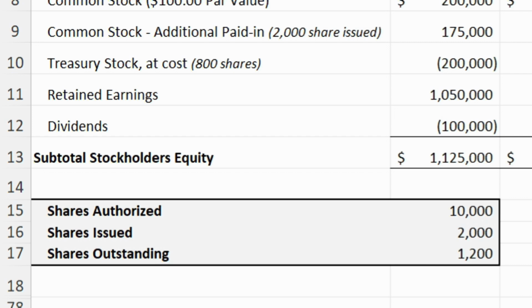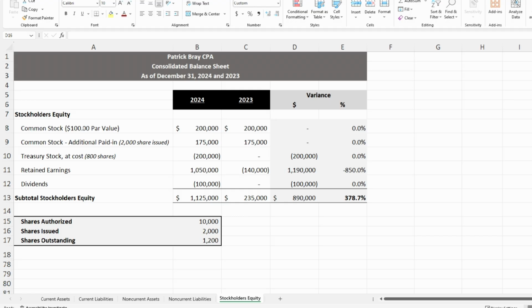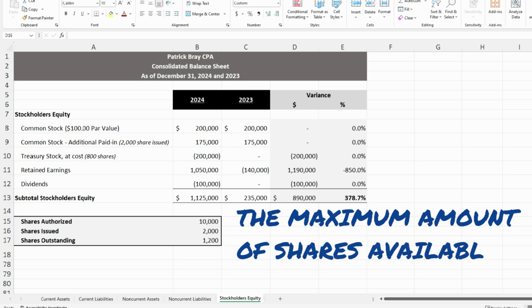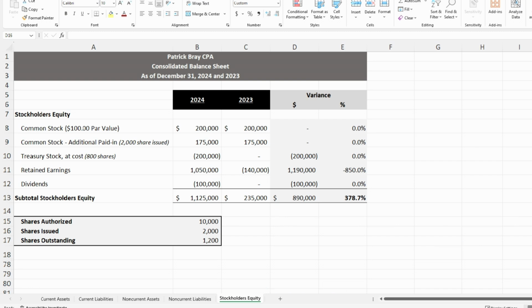Before we go into the categories that we just outlined, I want to go over this concept of shares authorized, shares issued, and shares outstanding. Shares meaning stock. This is going to be stock in a C corporation or S corporation. Shares authorized means the amount of shares the corporation can ultimately issue. So they can ultimately issue 10,000 shares. That's the maximum amount of shares that can be out there or owned by stockholders. Now, that can be adjusted. You can go to your articles of incorporation and change that. But from the beginning, you have to determine how many shares you want to authorize.